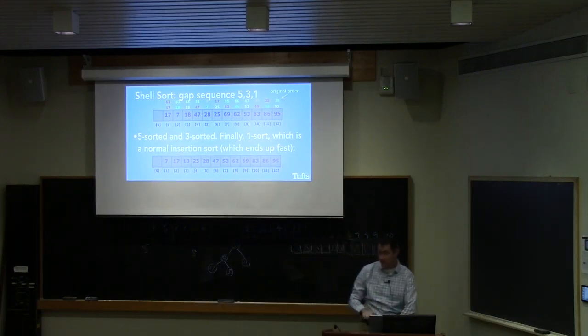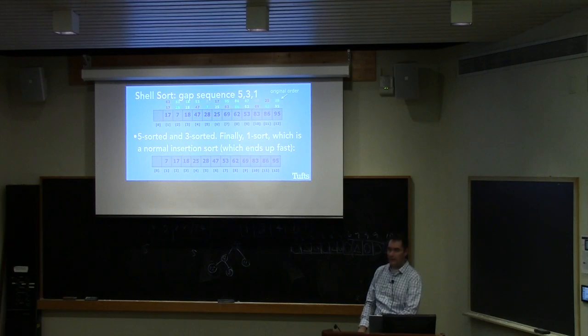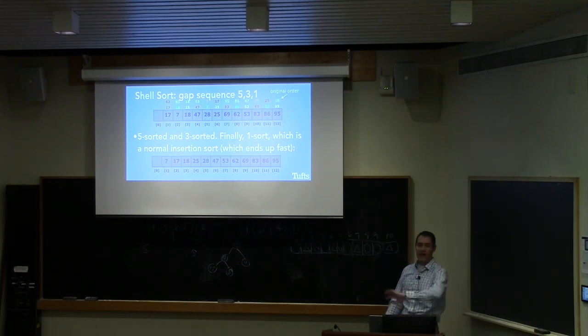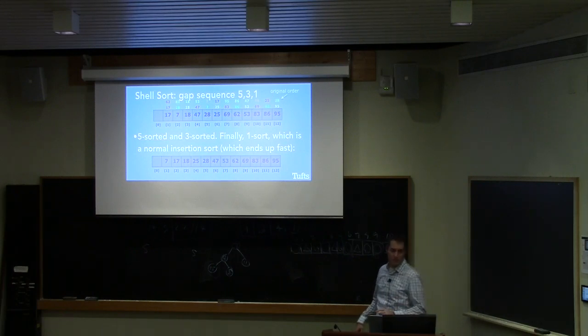If you need to go stare at this a little bit more, go right ahead, because I know it's a little tricky. Is it possible to find a selection of sorts such that we won't need to do a one sort? I think you're almost always going to have to do a one sort. Not 100% sure, but I believe you have to, because that's always going to be the last pass. Maybe there would, but I don't know. Do some research on it. Report back.